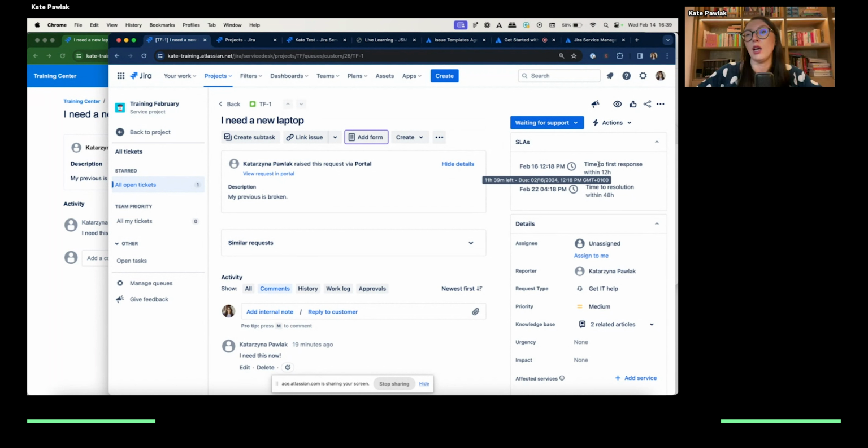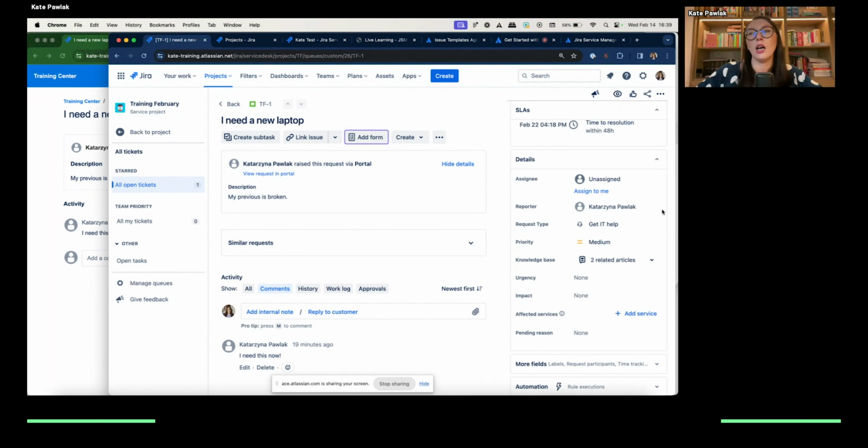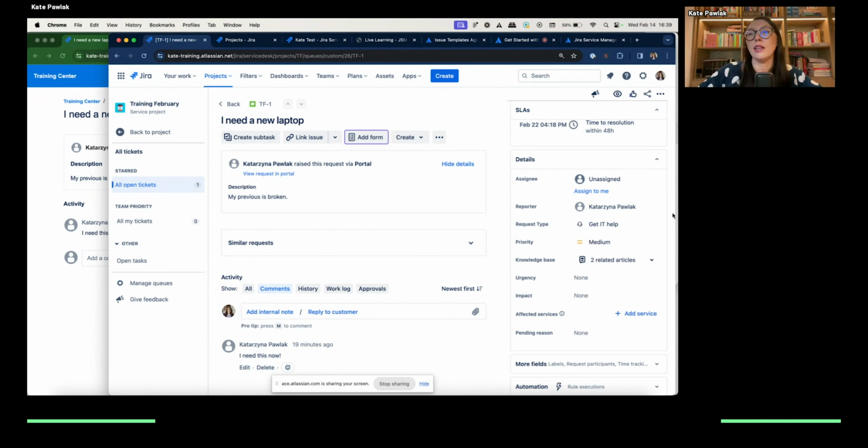They are SLA clocks. Here we have some additional information which is not available to your customer. It is not visible on the request. So here we have the assignee, the person who will be responsible for this ticket, a service agent, reporter, request type, and here is also the option to change it.